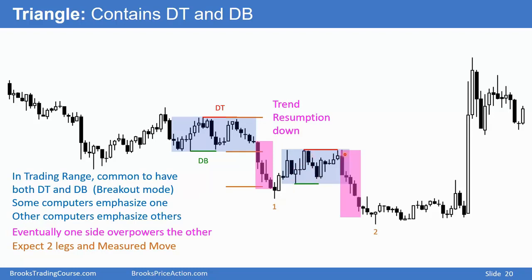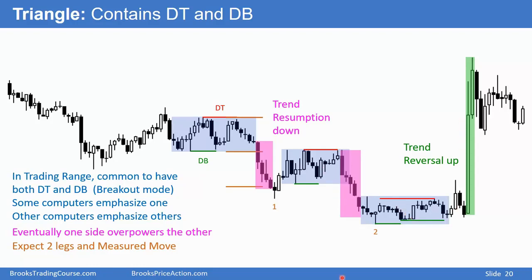Once it lasts about 20 bars or so, breakout mode, the chance of trend reversal up is the same as trend reversal down. Again, the bears overpowered the bulls, and maybe 2 small legs down, 1 pullback 2. Same process, a double bottom, another double bottom, double top, or double top here and here, breakout mode. Here we got trend resumption down, trend resumption down. Instead, now we're getting trend reversal up.